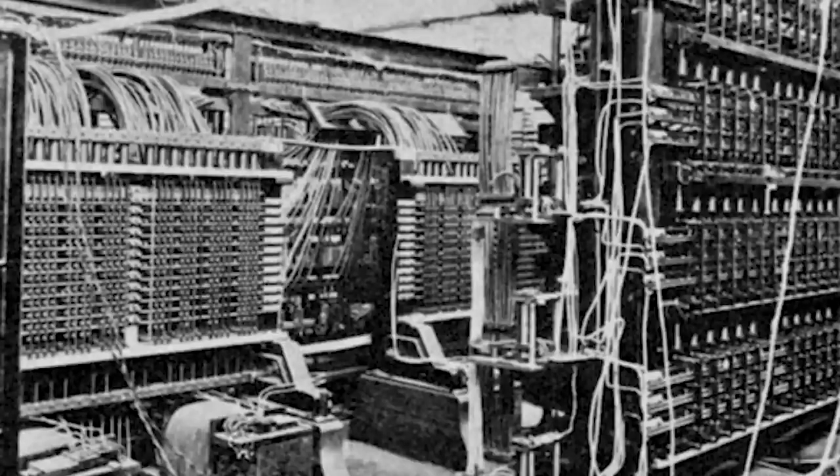Unfortunately, the idea was taking too much energy from the grid, which led to it being totally scrapped. Instead of finding another way to use this instrument, or just waiting for technology to advance to a point where it could be used, they just destroyed it. Now, in 2021, not only does the Telharmonium not exist, but there aren't even any recordings of it, so it seems as though this might be one thing that's lost forever.